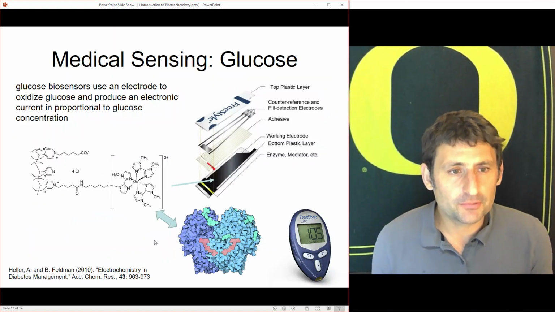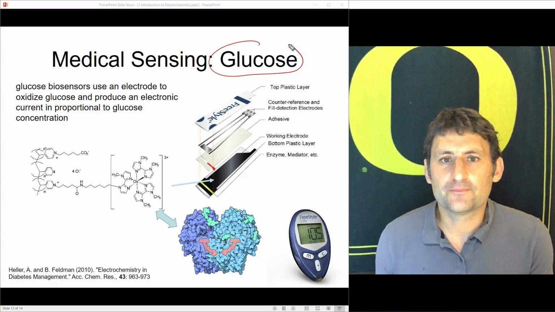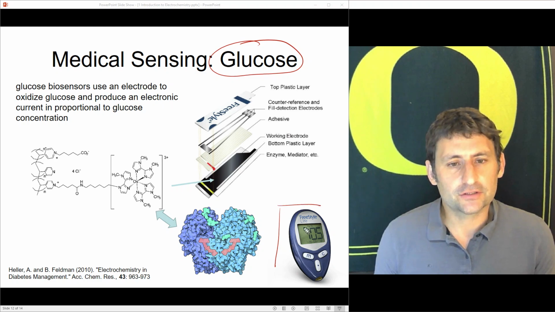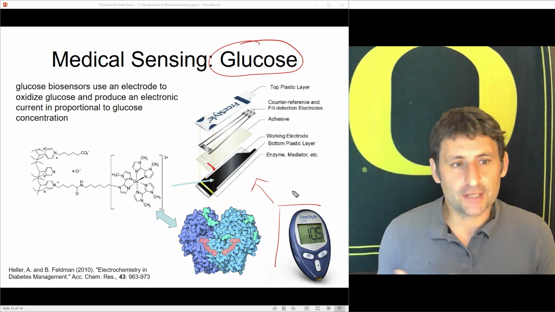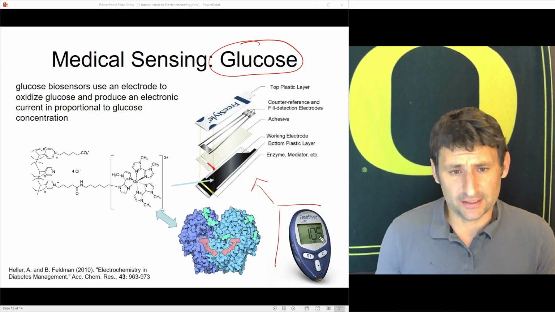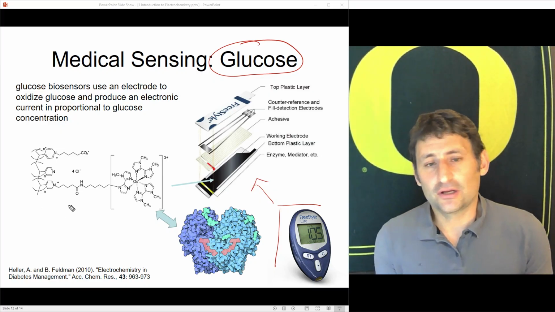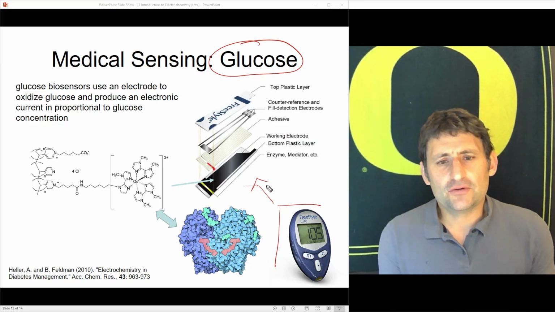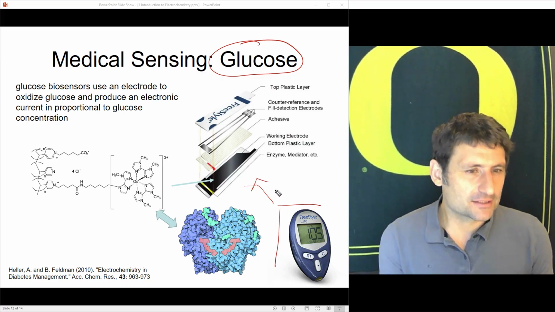So I wanted to end with a couple examples from biology. One is medical sensing of glucose. So if you're diabetic, you will carry a glucose sensor that allows you to very quickly and easily measure your blood glucose levels. Of course, if you're diabetic, your body has trouble regulating those levels, and you need to be very careful to make sure they stay within a well-defined range. And so how these work is really quite interesting. So they're electrodes, and they oxidize the glucose, okay? But the problem is you have in blood all sorts of different things that can be oxidized. So how do you selectively just oxidize the glucose?